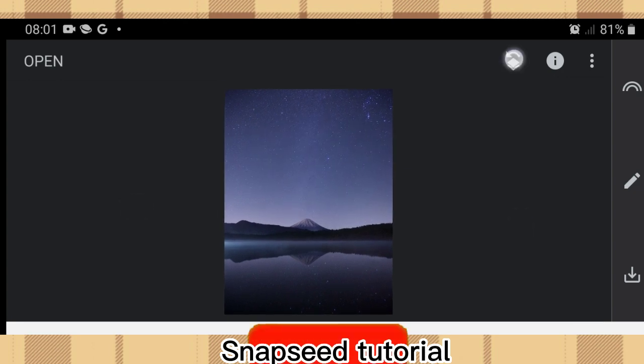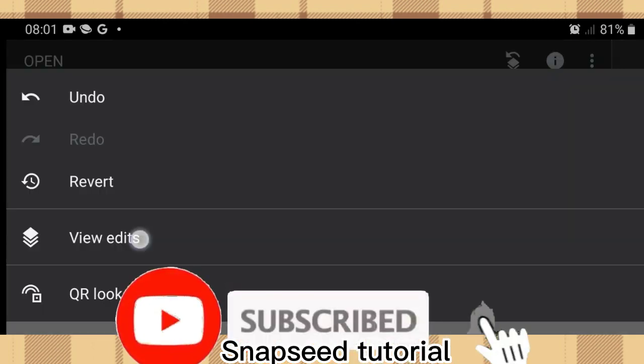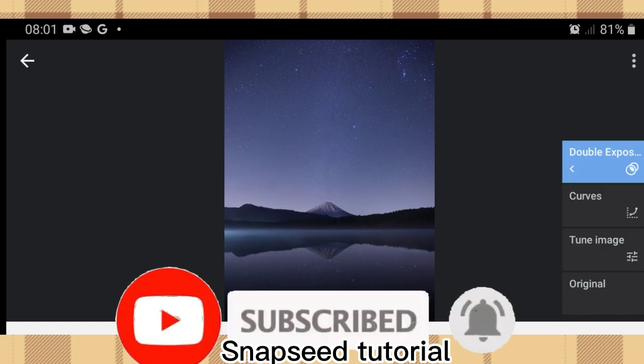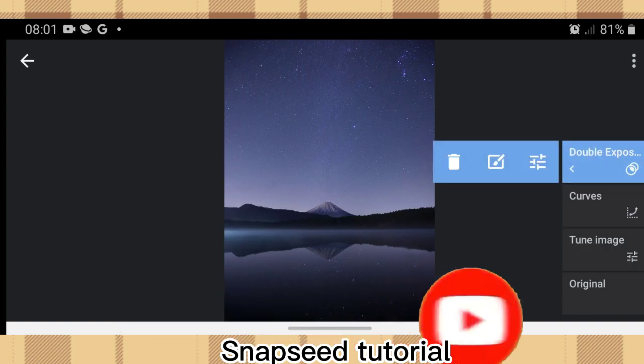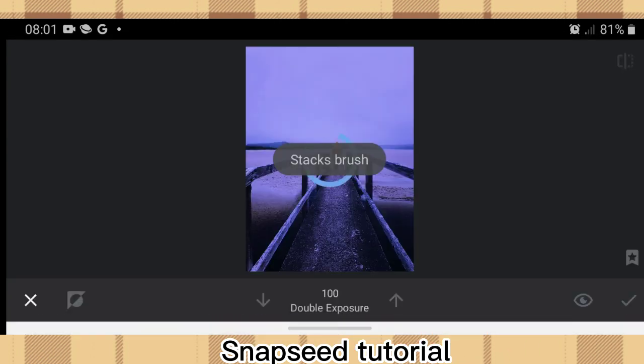Then click on the icon on the top and then view edits. Click on double exposure and then click on the stack brush.